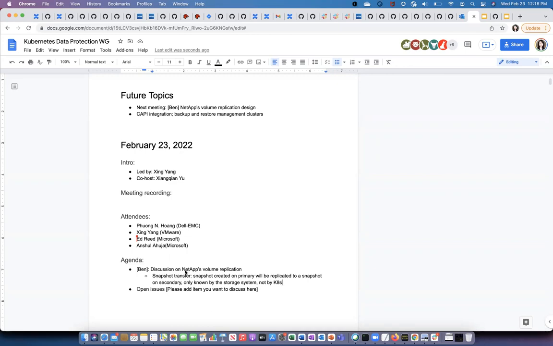I won't go into all the different flavors of synchronous, but the point is that these are just options you select when you create your mirror relationship, what type of mirror relationship you want. And then you said that you cannot import them, but since you know the snapshot handle, then you can create a volume snapshot content to use it, right? Not with Trident, no, we don't allow that.